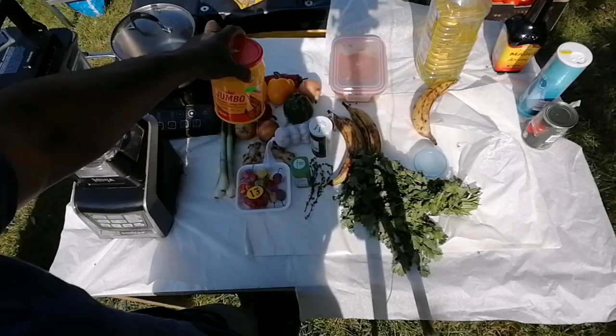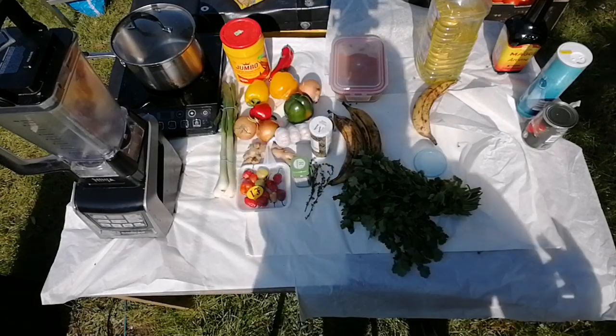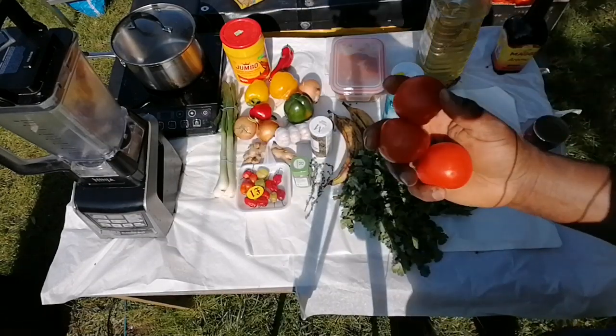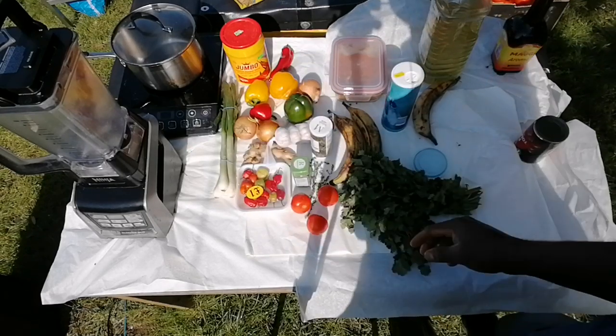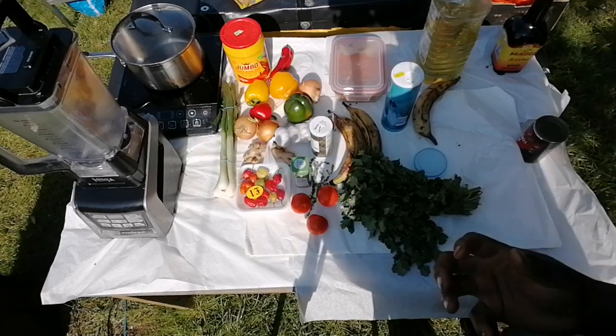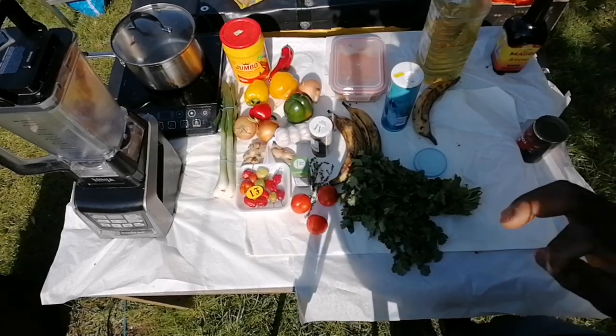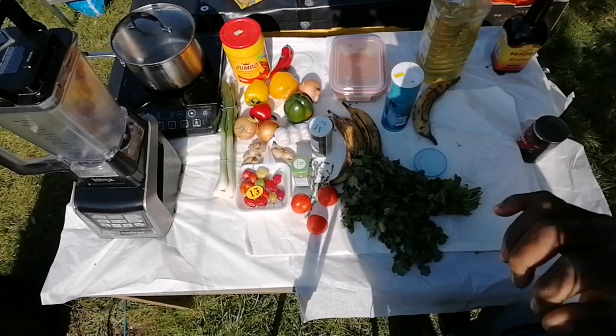I've got my crayfish flavor here. I'm going to be adding a bit of crayfish flavor. Sea salt is very important in making this particular fish sauce. I'm going to be adding some fresh tomatoes to that as well, which is very important. So some fresh tomatoes will go with that. What the fresh tomato does is help the fish itself absorb the moisture, which is very good, because sometimes it just dries up and you just want it to be moist, not dry.